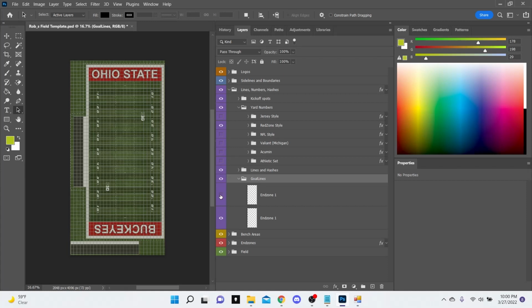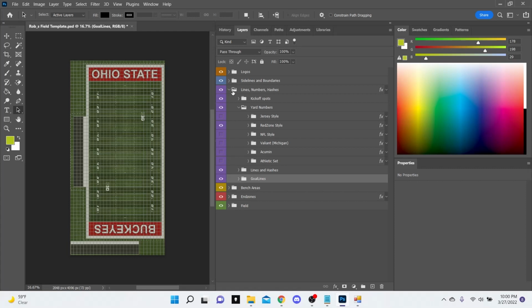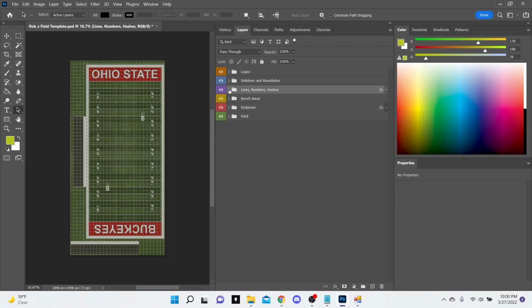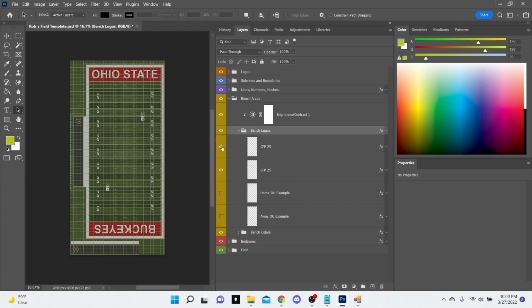You can have a big, bright goal line or not. Where you have dash marks, do you want the right hash marks over there? All sorts of things you can do there. The bench area can be tricky, but I know I've put logos on the bench area, so you can do that. You can also put the CFB logo on there if you want to. You can put your home logo in one of the end zones. This will be your home side, I believe. You can actually rotate this if you wanted as well.